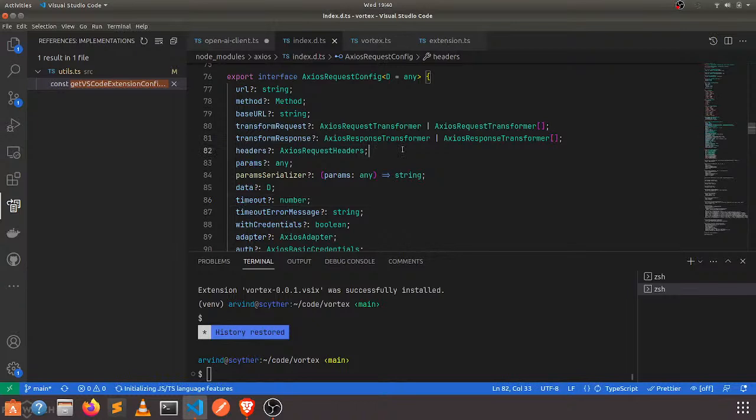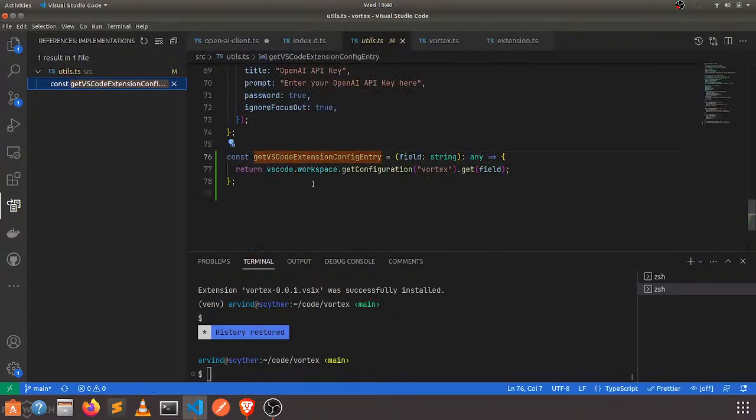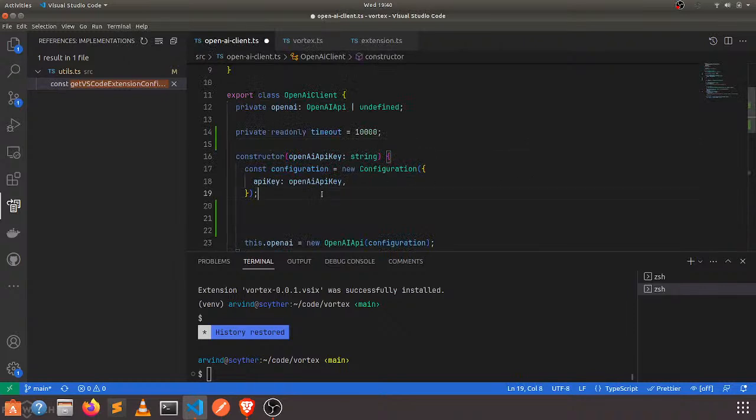Actually, this name is a bit verbose, so I'm going to just change this to get config value. Call it config. I'll also make a note that this possibly has to be an interface.